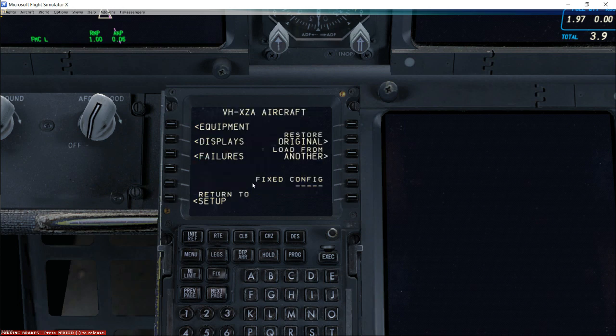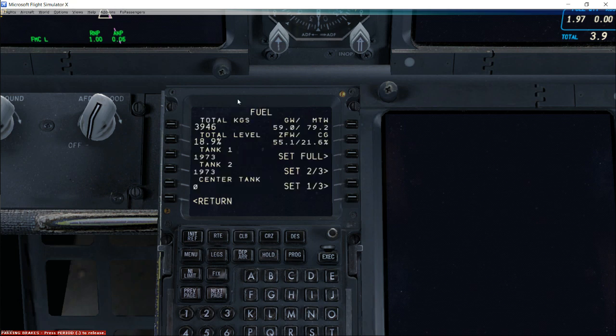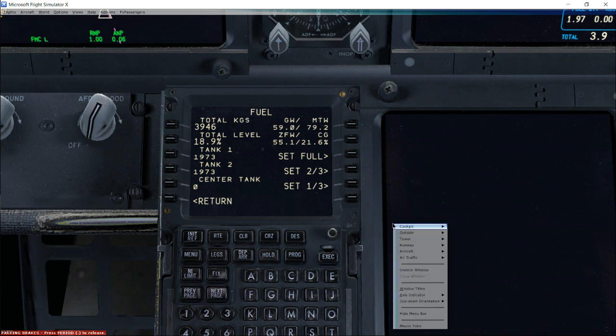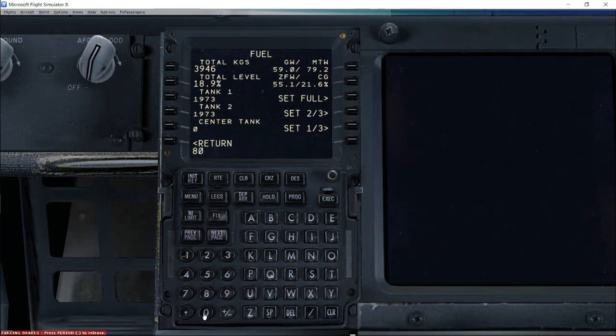So if we go back to our fuel now, it should all be set up. So we got our fuel. We need to change that to kilos now, don't we? So we need to go down and go 700. Put that there. All right, so now we've got enough fuel.